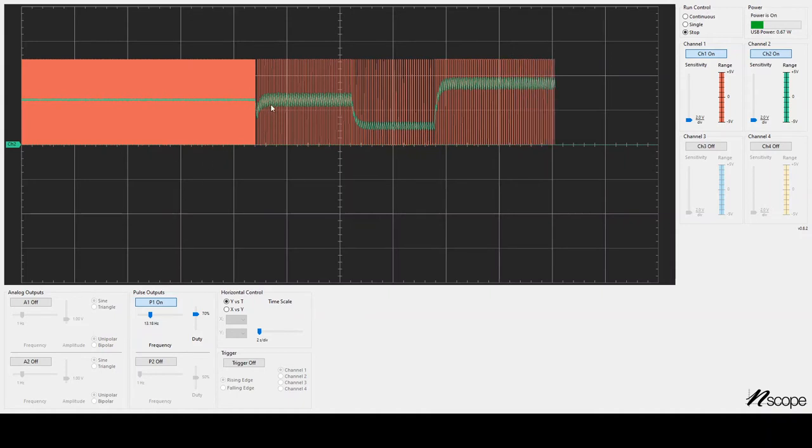So an interesting thing that's happening here is we can see the green line. That's the voltage from the capacitor bouncing up and down with our 50% duty cycle. So the green line is approximately half of our total range. In this middle area, I decrease the duty cycle. So now, on average, the voltage is lower. And here, I increase the duty cycle. So now, on average, the voltage is higher.